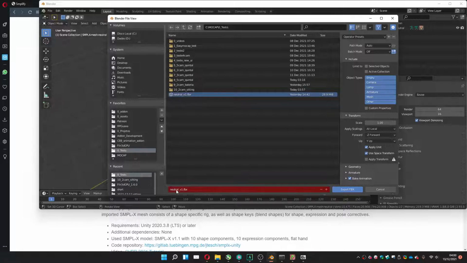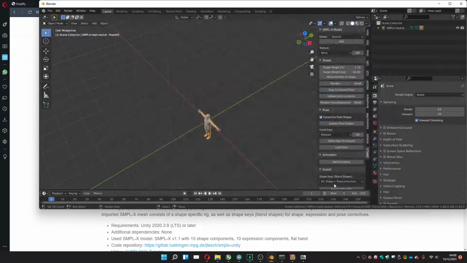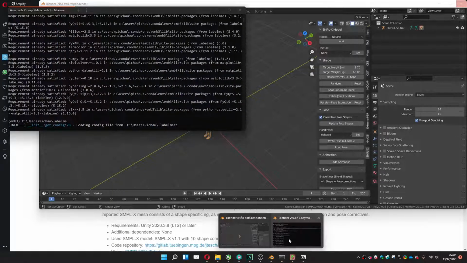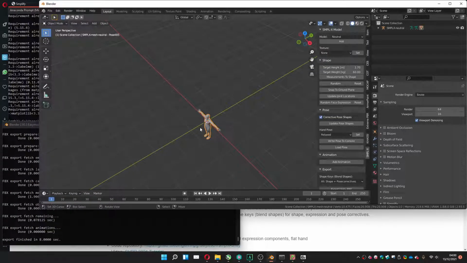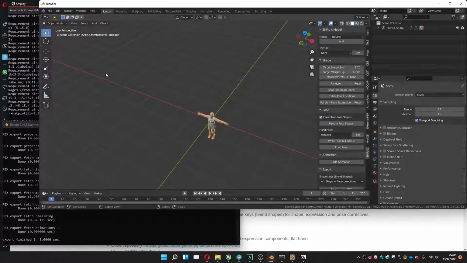So I'm going to write neutral v1. I think I already have one of those, so I'll put v2. Export this, and that's fine. It is exporting at the moment. I think it's done. It finished.